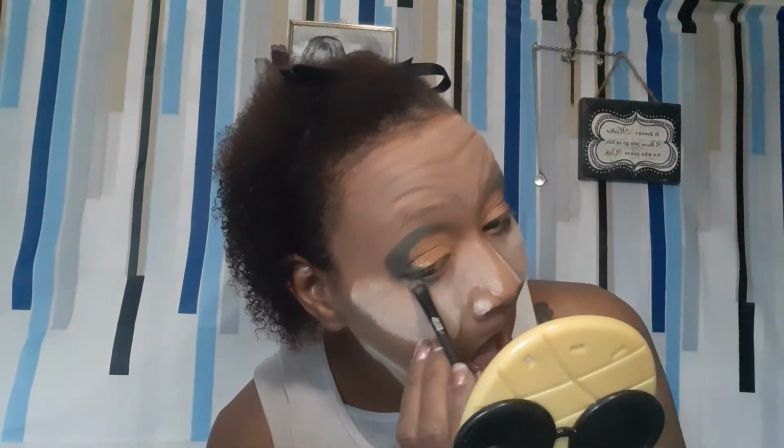Now there's a green shimmer in here I've never used, and I don't want to soil the look, but I'm so down to put it under my eye. Yeah, I don't think that soiled it at all, putting it under the eye. Not at all. And it doesn't even look like it's a glitter shimmer. It just looks like a matte. Let me check it out. But it looks like a duochrome, right? But she went on like a matte, which is weird. Okay, so I'm just grabbing another fluffy brush and blend that out.